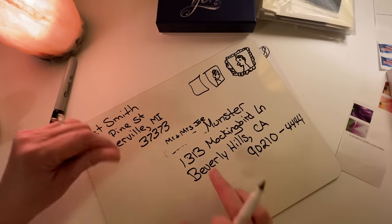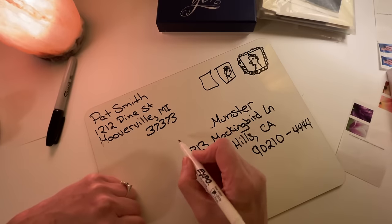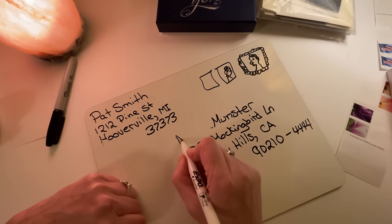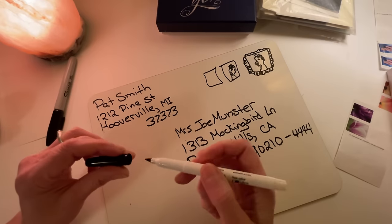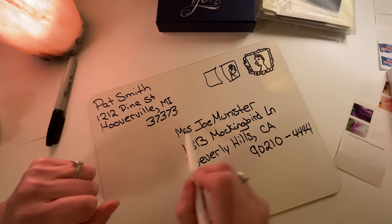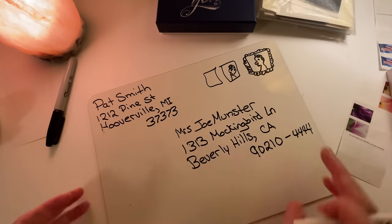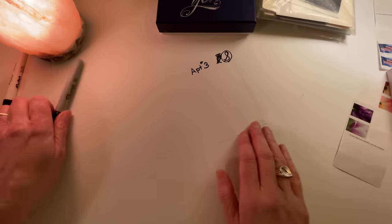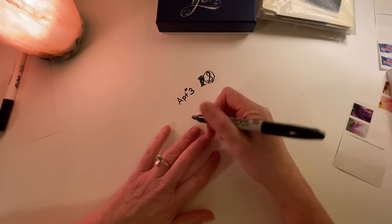Now, after I first got married to Joe Munster, somebody sent me a card that said Mrs. Joe Munster. And that's real old-fashioned. And I'll be honest, I didn't like that at all. I took his name, but I didn't mean to take the whole Joe Munster name. And no, our name's not really Joe Munster. Anyway, some very old people might write it that way. I think that's out of style. Okay. Anyway, that's beside the point.